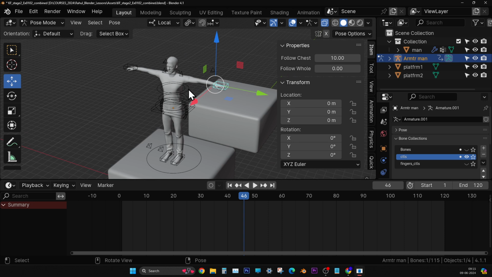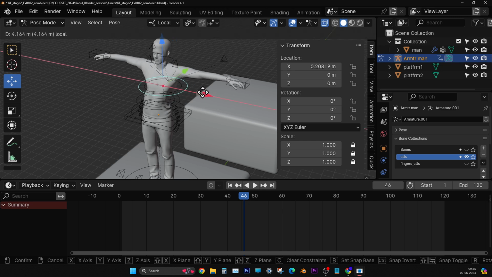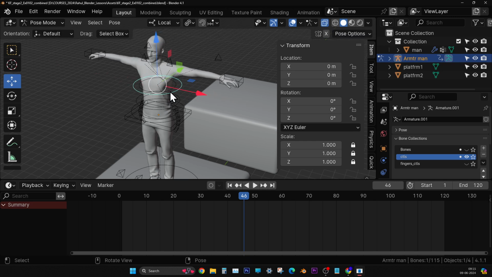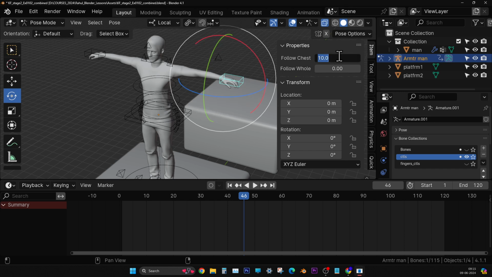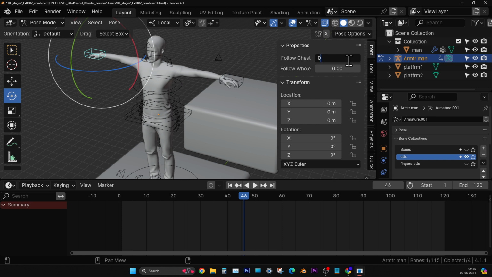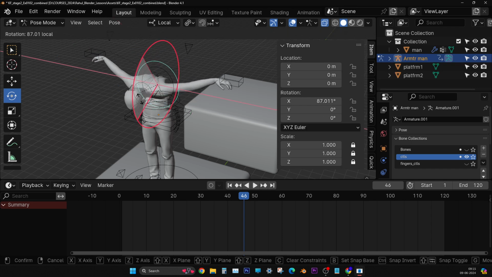If you see, when I move this chest control, the hands are also coming. When I rotate this, hands are also coming along. Okay, fine. Now I will switch off this follow chest to 0, both of them. Now I will just rotate this, see, hands won't come.